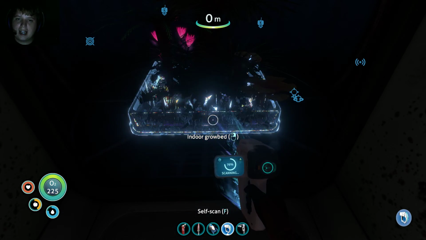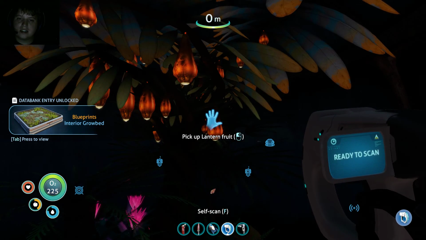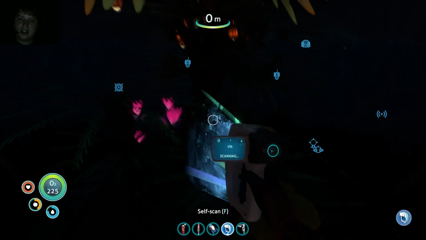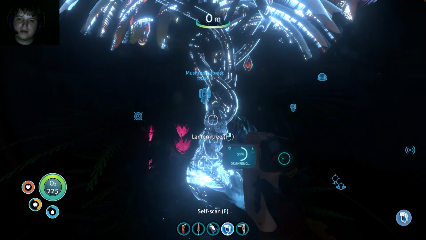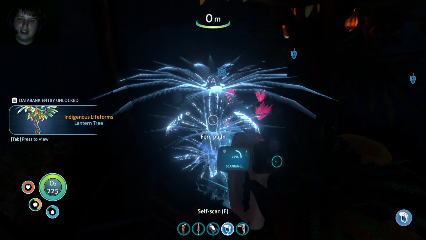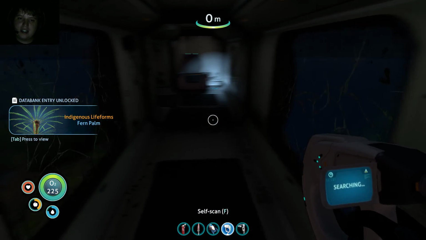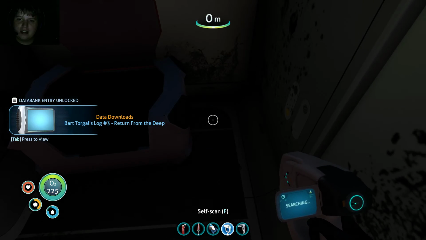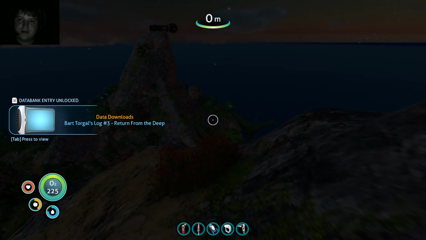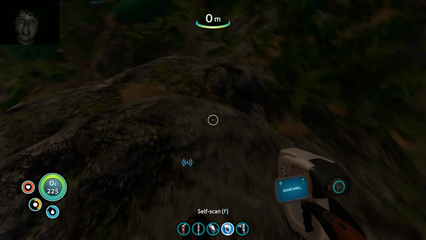Grow that, scan that, and now I have it. New blueprint acquired. Yay, scan that. Yeah, I can grow plants now. Okay. Oh, and a PDA. Thank you. Integrating new PDA data. Let's just go back to the submarine now, or Cyclops.